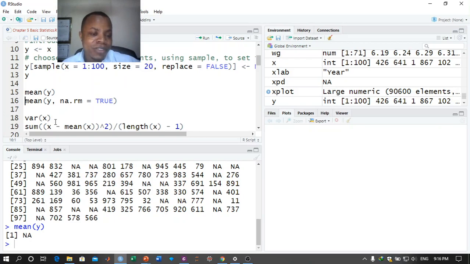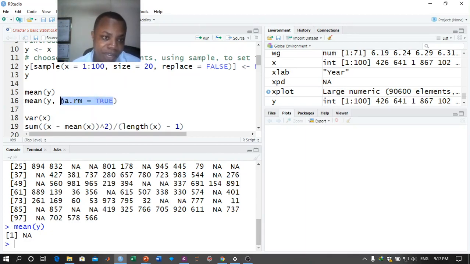But definitely we can find the mean of y. In that case, we also have to introduce another argument, that is na.rm, which means remove all NAs. We did talk about this, I think, in chapter 4: na.rm equals TRUE.